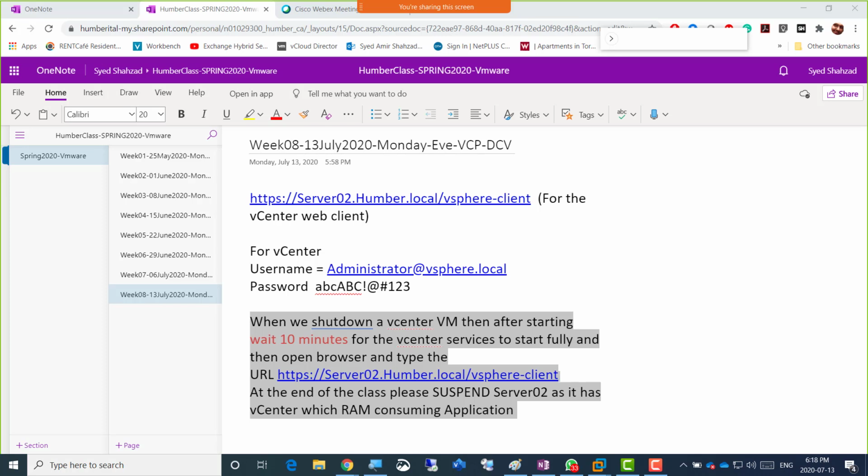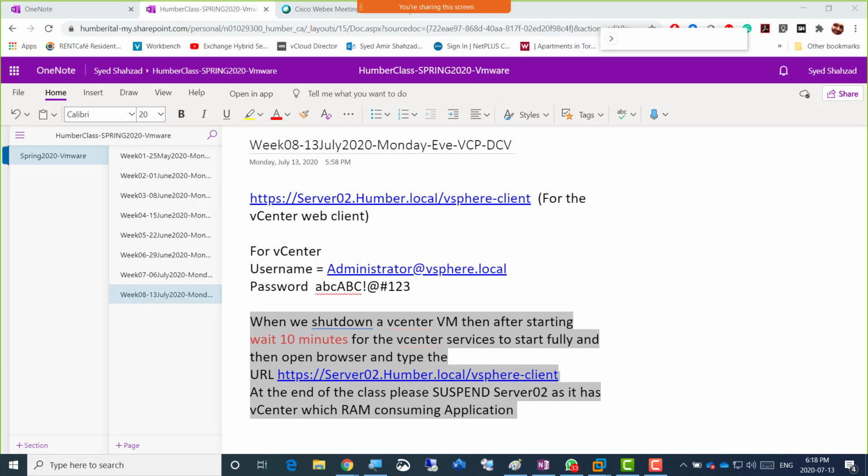So in a production environment, normally it is 32 GB or 64 GB RAM given just to this machine, not divided among all machines, even if it's 32 GB RAM. So it's quite a lot of RAM we need to give to just the vCenter.